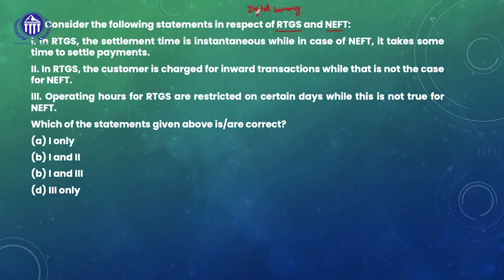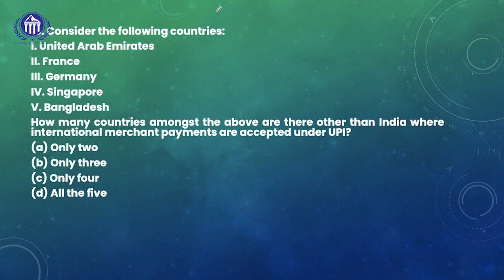You need to have clear concept clarity and you need to make notes on this particular chapter, because this is an emerging topic, and from the Sriram IAS book this particular concept has been given in a good manner. You can cover from that as well. Now coming to the 13th question, here they have asked again about a digital currency concept, UPI only, but this is current affairs information.